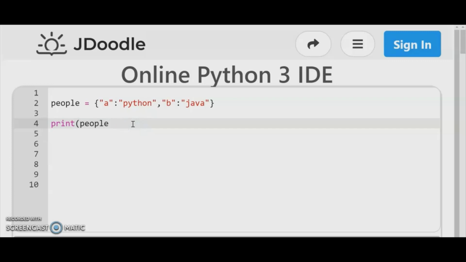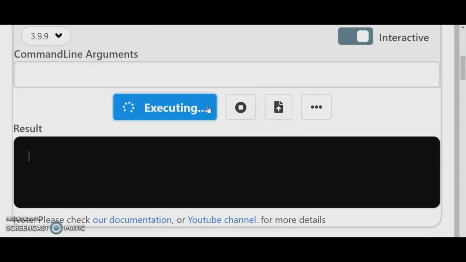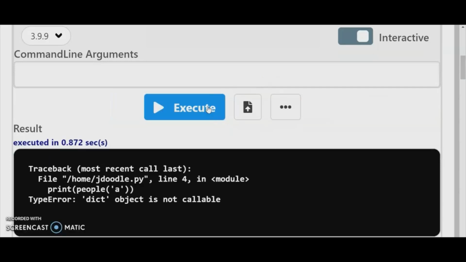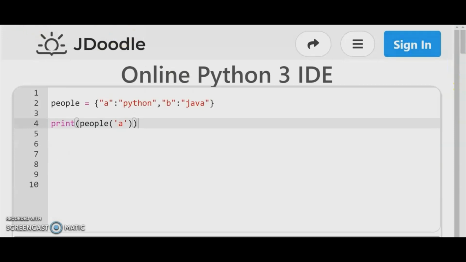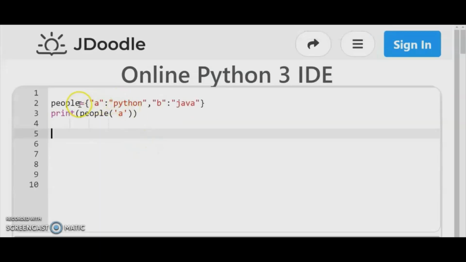Let's say we find the people, let's say, A. All right, let us check that. What will happen if we first find A? And this only value is Python, right? So I think there's a wrong statement. Okay, there's an error here in our statement. Let us check this again. We're using people right here, so I'll change this to program.